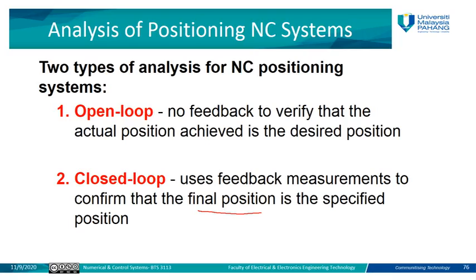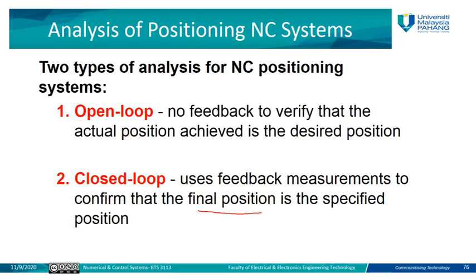While the closed loop analogy can be represented by the driver who drives the car with open eyes. In this case, the eyes of the driver will give the feedback to the driver in order to take the correct decision and decide if the car is moving on the correct path or not. If not, he will adjust using the steering or the pedal and so on in order to keep the car in the correct position. So this is the difference between the open loop and the closed loop.